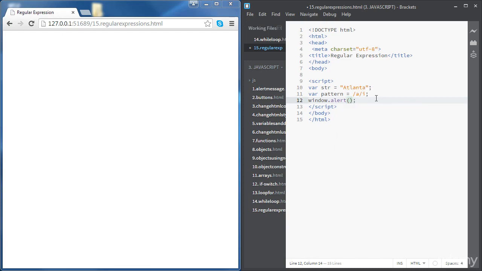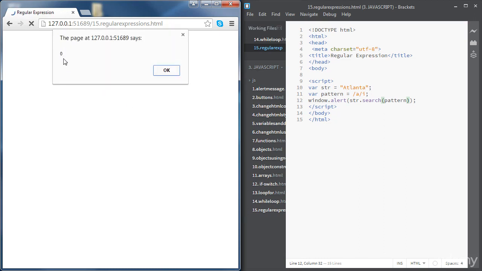One way of doing that is by using a string method. We're going to start with the string, and we're going to use a method called search, and then we're going to use the pattern in the parameter of the search. So basically we're searching the pattern inside the string. Let's see what the result is going to be.